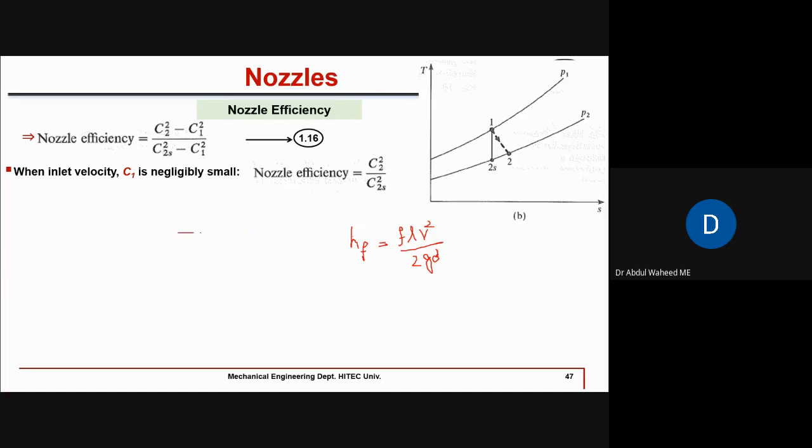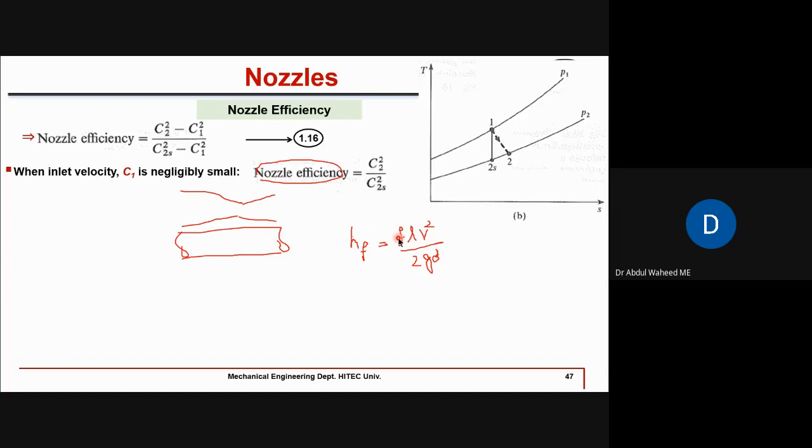It could be a constant area duct, right, simple pipe, or it could be a nozzle like this one. So here you can see this friction, or in other words, the nozzle efficiency depends upon the material of the nozzle, because where is the effect of the material in this equation? In Darcy's equation, type of material का effect कौन सी term है? F. F, right?